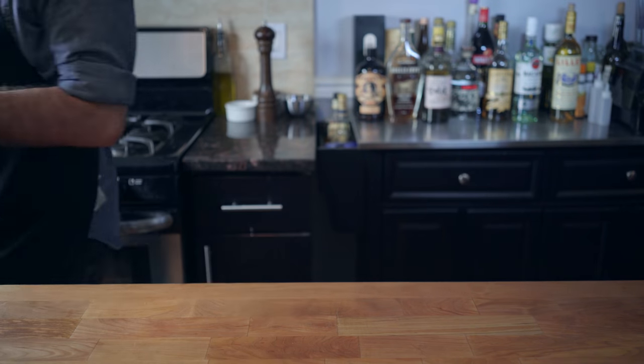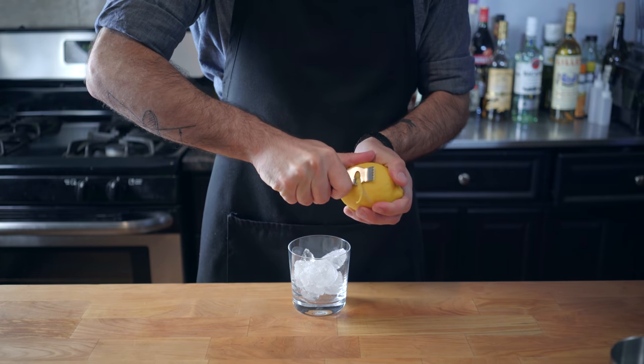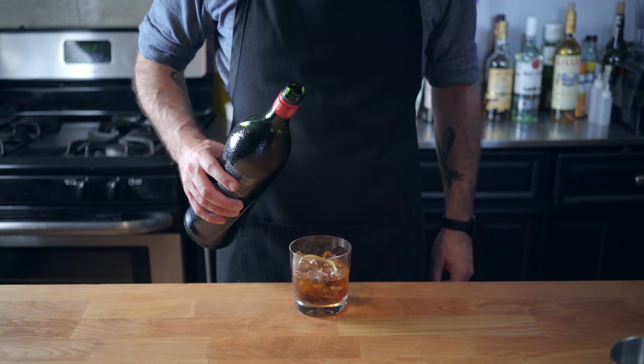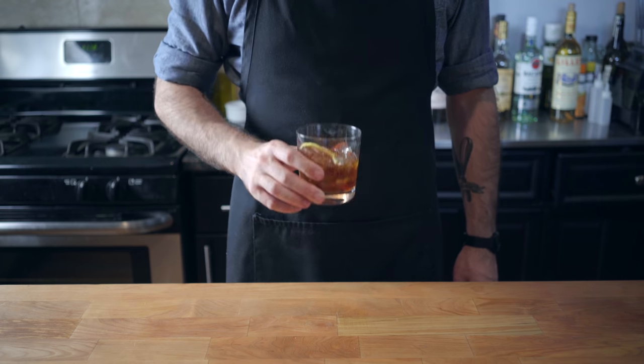Next up has got to be the easiest one from one of my favorite movies, Groundhog Day. Sweet vermouth rocks with a twist. Peel a twist of lemon, rub it around the rim of the glass, add sweet vermouth, and that's about all there is to it. The very first step on the long road to seducing Andy McDowell.